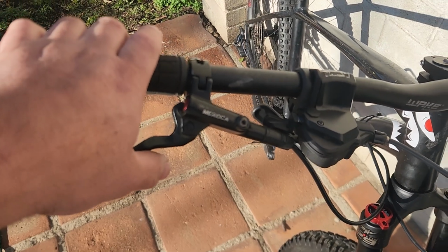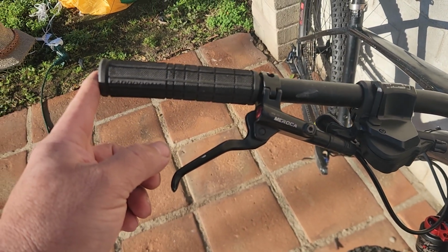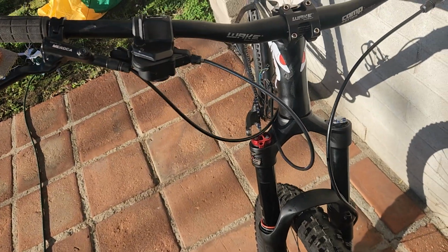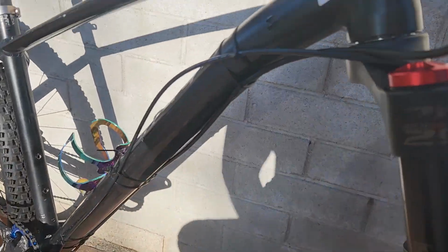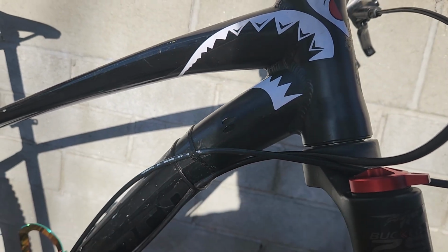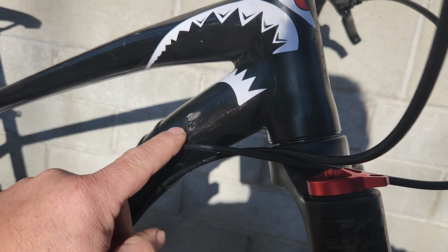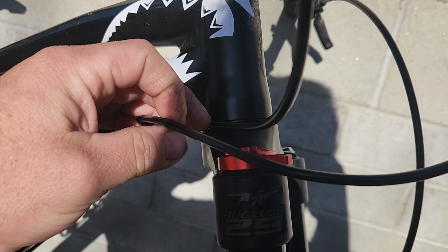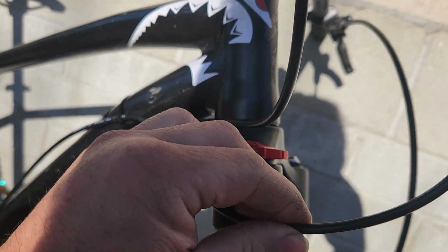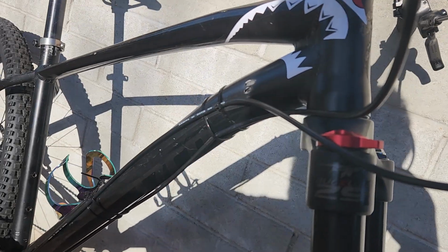They do have Maraca oil hydraulic brakes with Cannondale grips. Granted, they're not on all the way, just because we kind of stopped working on it. So obviously it's hydraulics, so we have to get them through the little holes. This is one thing I hate about running the cables inside. If you don't have the proper equipment, and obviously I don't have the equipment to run the oils, so I just left them. We zip tied them. The shifter also, we just didn't want to deal with running on the inside, so we just ran it on the outside, and he was happy with that particular part.